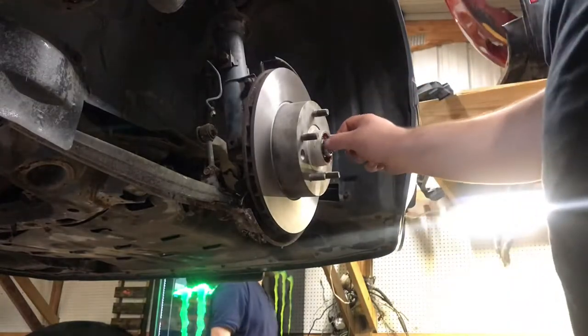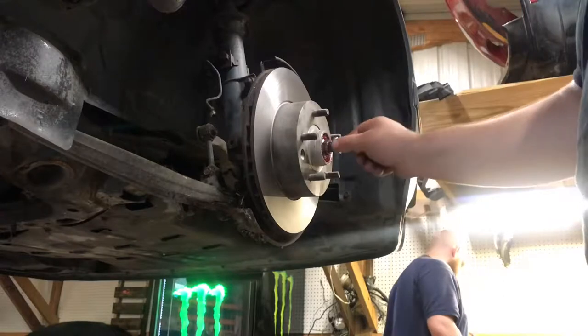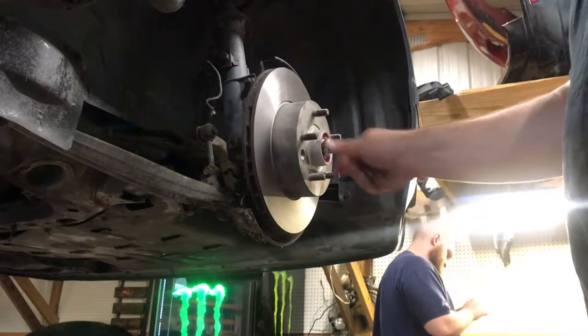But then, yeah, I will put a cotter pin down through there. That's the little retainer that you use.